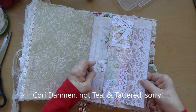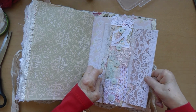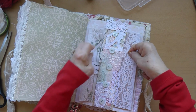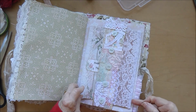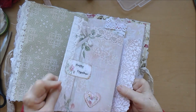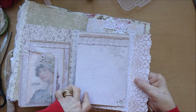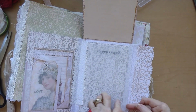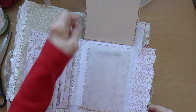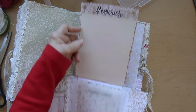This is the other Teal and Tattered flip out booklet that I made. Popped behind the belly band. Just make sure I've got everything in there that I should have. Just open that up. Yep, got a tag, journal card, flips up, flips out, somewhere to put the picture of the happy couple should they want to, somewhere to write if they want to. There's memories there, so they can write on there.